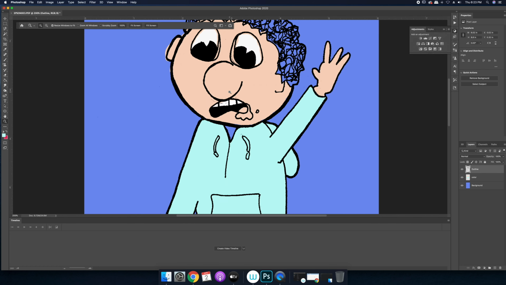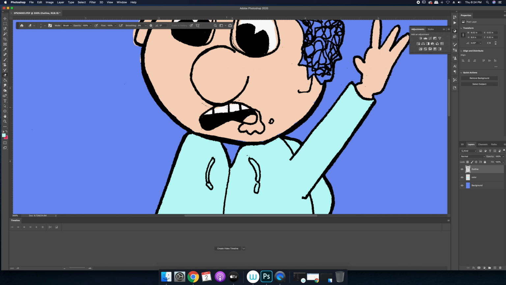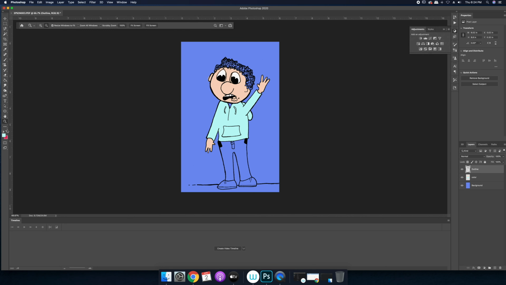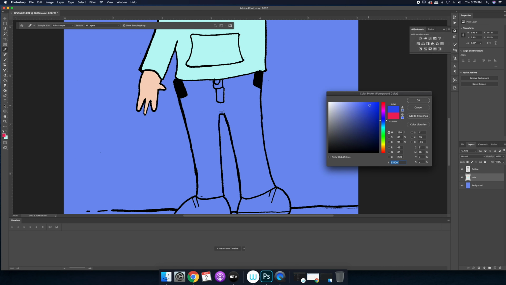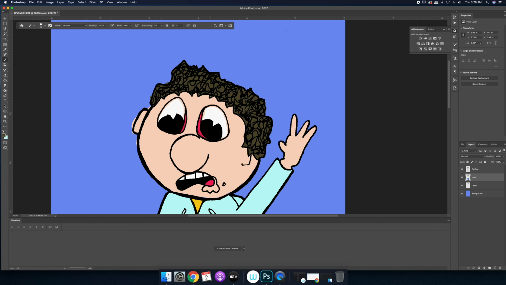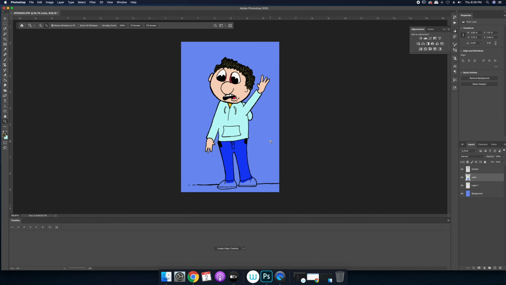And sometimes the scanner will pick up unwanted lines and little pieces of grain, but have no fear, because you can erase it in Photoshop. After you get to a point where you're satisfied with the way your base colors look, you can toggle the outline layer off and on, and maybe make some cleanups to the way your color is.